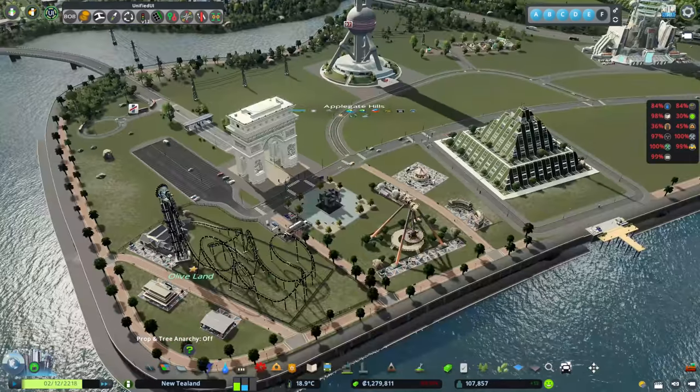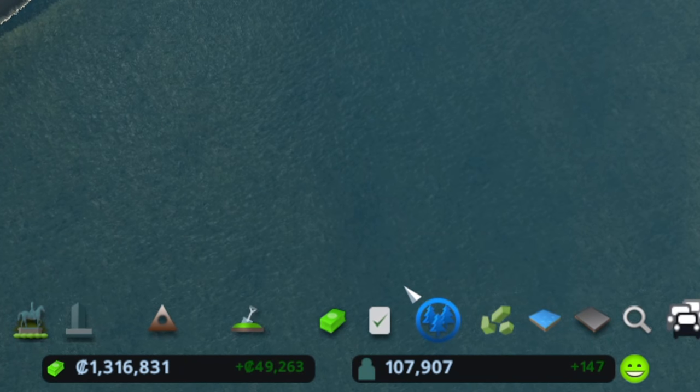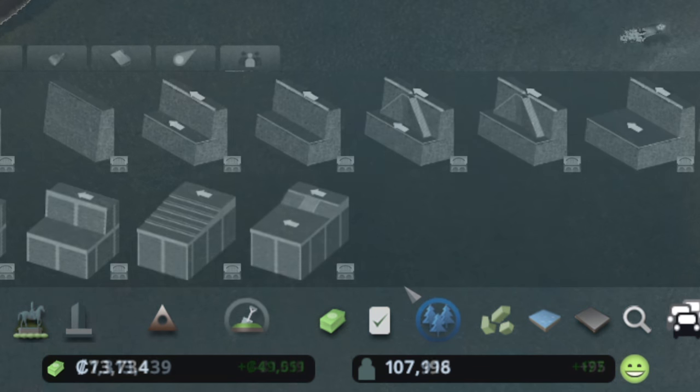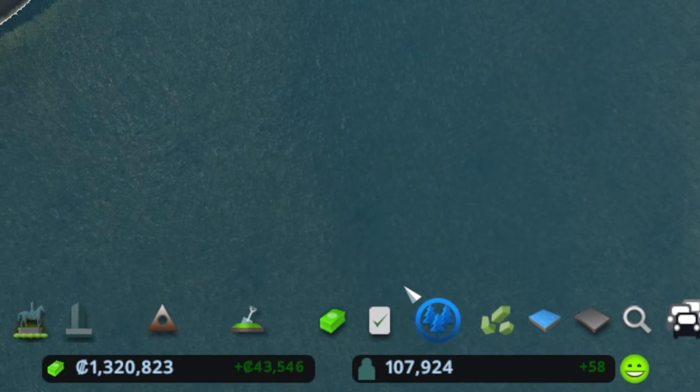Okay, right. So, what else can we add into here? I want to just notice our money. We're up to 1.3 million already from what were we down to? Like 100,000, 150,000, 200,000, something like that. So that is going well.